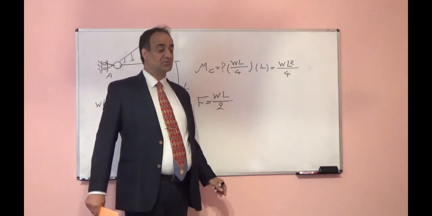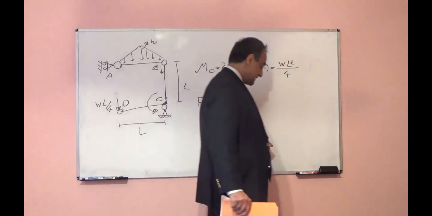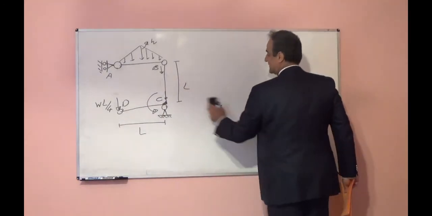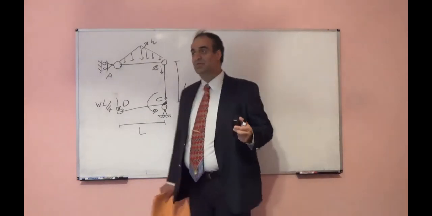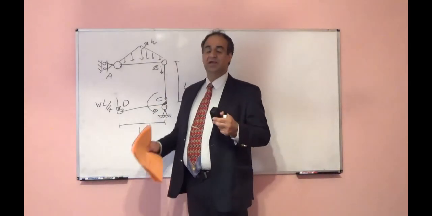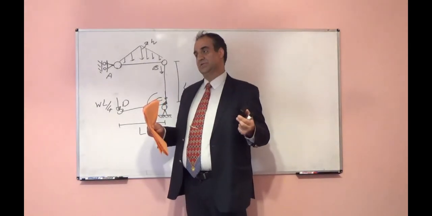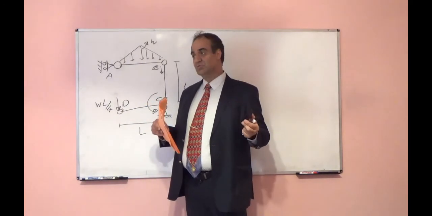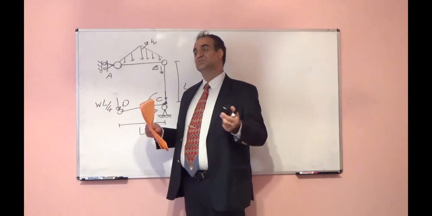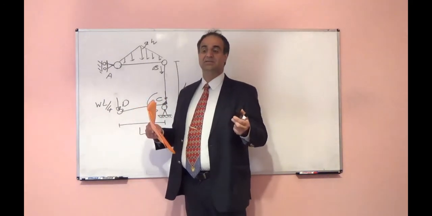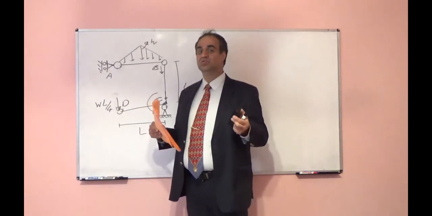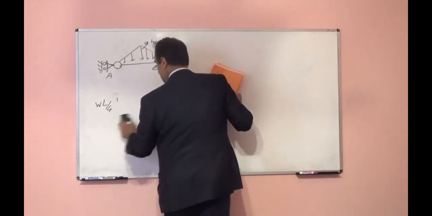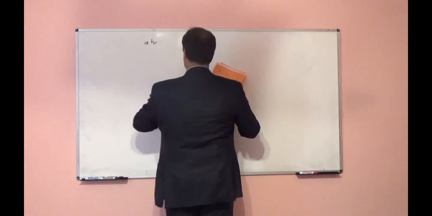They will tell to you what is happening, and this joint will tell you internal moment here is equal to WL squared over 4. Please pay attention to the concept. Try to understand the concept. So, try to develop that skill. You can communicate with the structure. If you are able to communicate with the structure, you will recognize what is wrong, where is your mistake, and in most cases, even you don't need solution. Answer is over there. Next one.